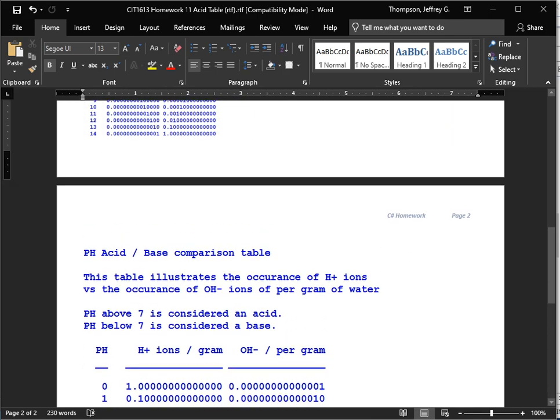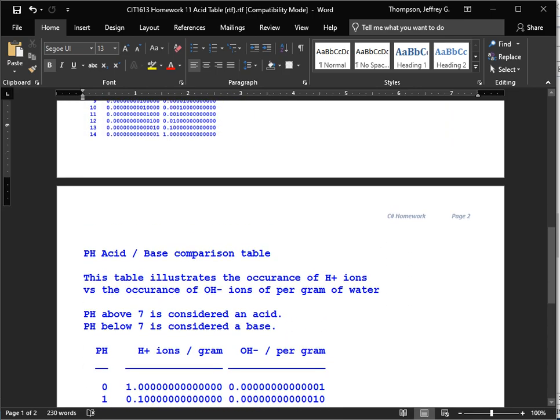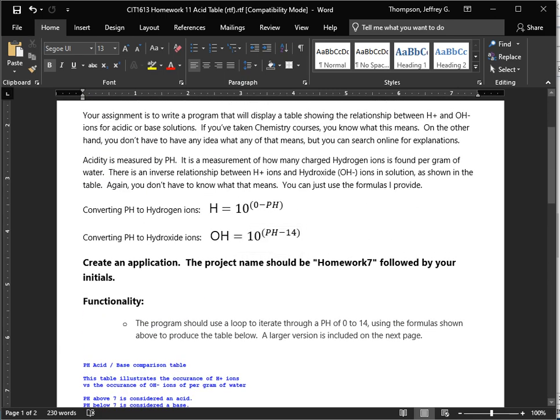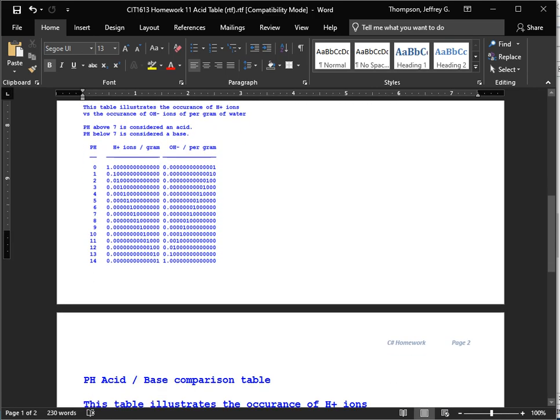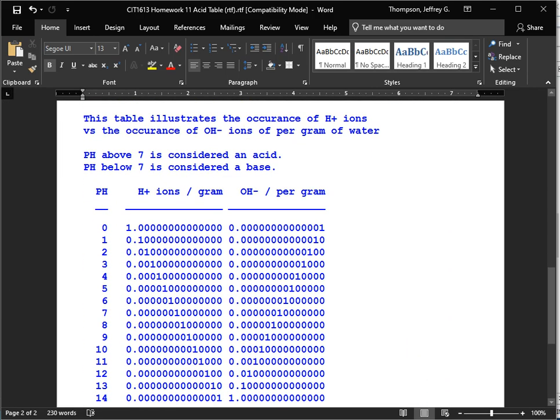Even if you don't know a single thing about the chemistry, you ought to be able to implement that formula, right? Because it's just math.pow(10, 0 minus pH). And this one is going to be math.pow(10, pH minus 14). And then three columns.